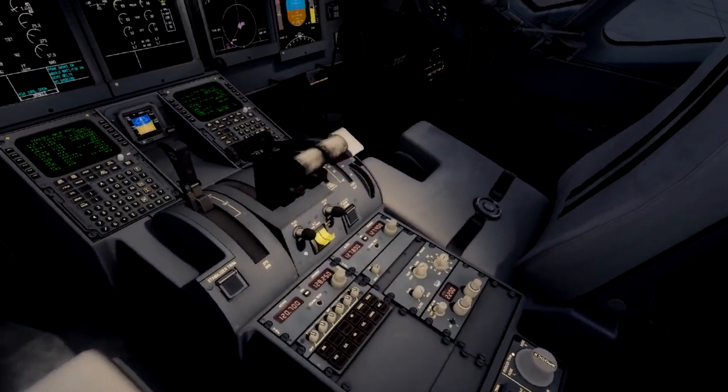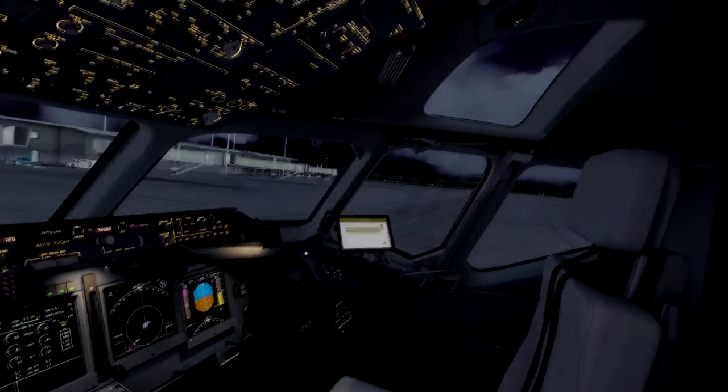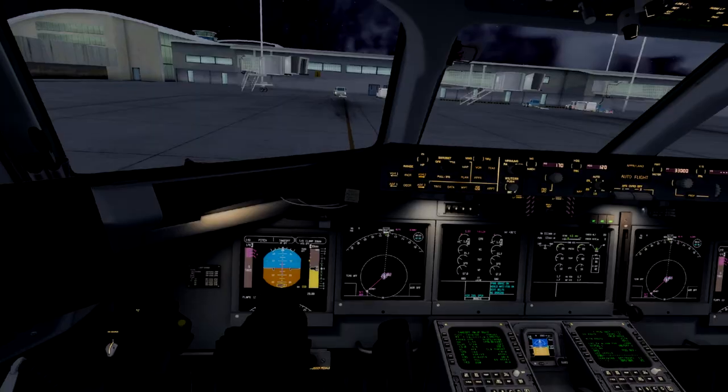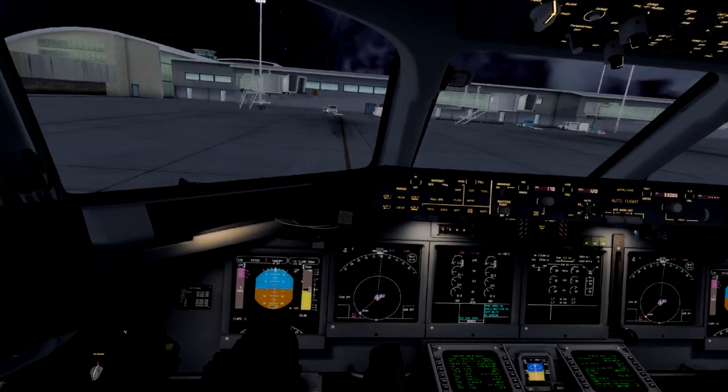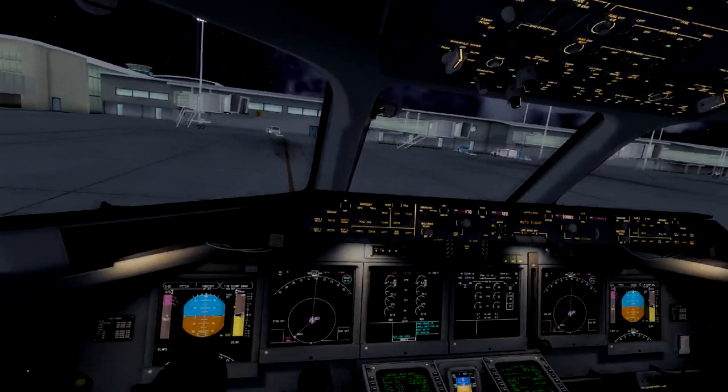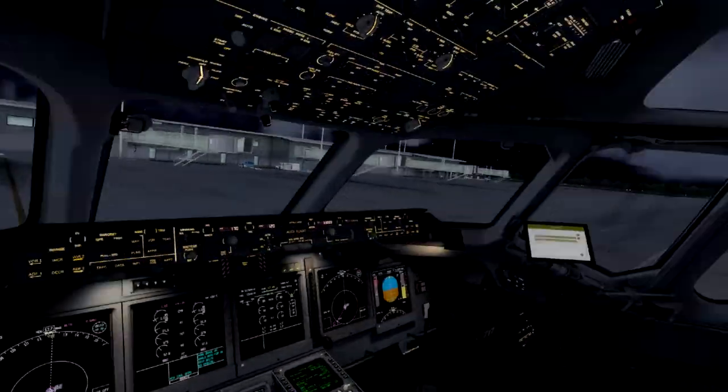Let me see here. You want to go to the north? We're going to the north, right? We're actually going to the south right now. What are you talking about? To taxi to runway, or are you talking after we take off? No, once we take off. Oh, yeah. I'll give you the taxi directions. I just got taxi clearance.